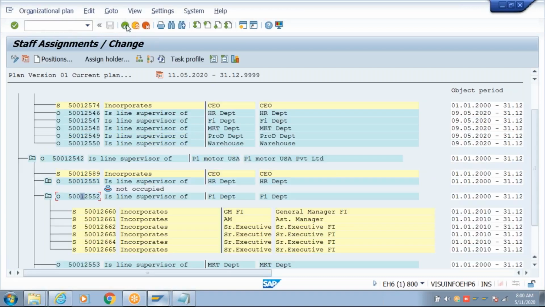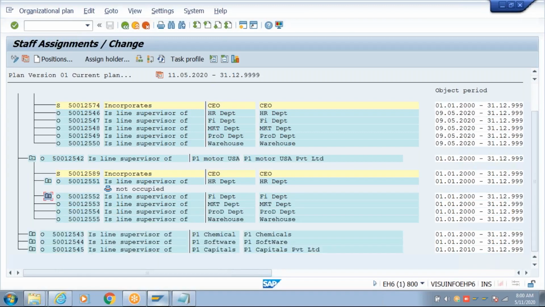Go back to the staff assignment screen. There is an external finance object called cost center. The cost center is used to track the cost incurred in a particular department. So what FI will do is, the finance team gives a cost center to this org unit separately. They give another cost center to this one, another to this one, another to this one. So this org unit has one cost center.